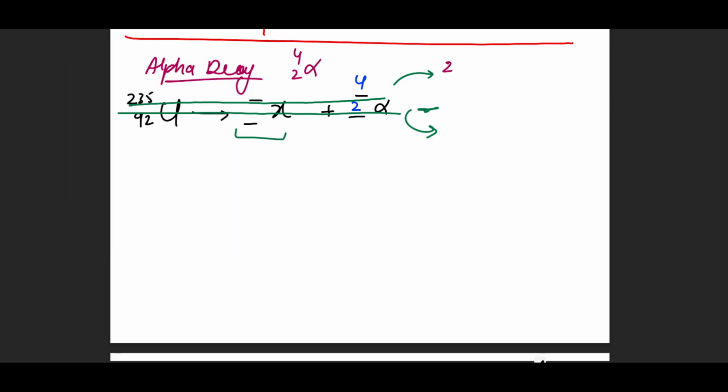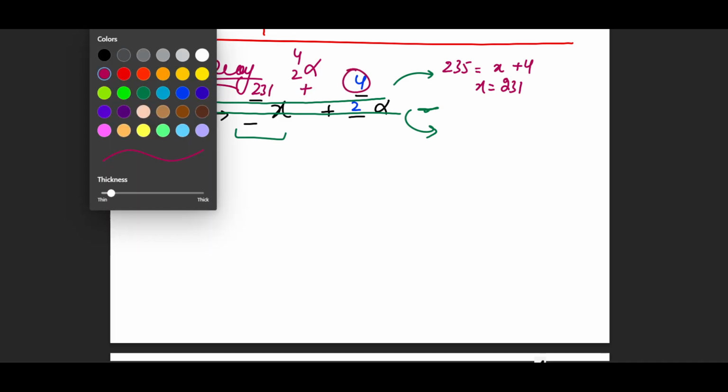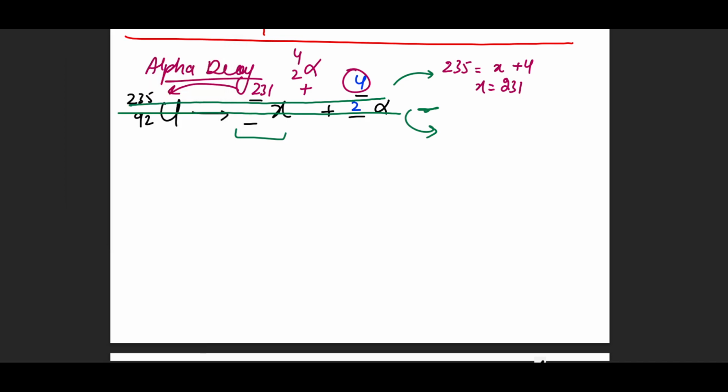So this would have been 235 equals X plus 4. So X would have been equal to 231. So this number would be 231, which if you add with 4 again becomes 235. So this is the simple logic behind it. Similarly over here, this is going to be 90 because if I add 90 with 2, this will become 92. Or if you want to look at it from an equation perspective, this would be 92 equals, this arrow is being treated as equal to, plus X plus 2. So if you take 2 over there, X becomes 90.